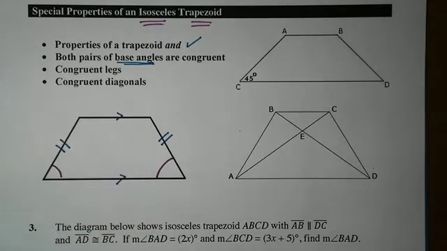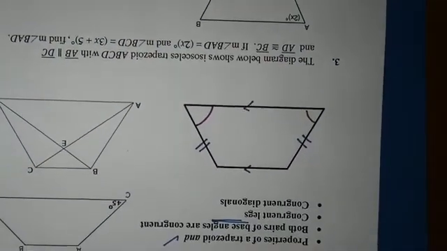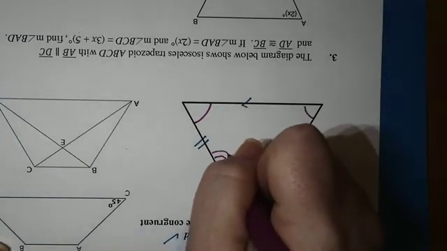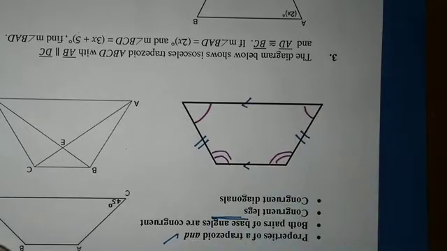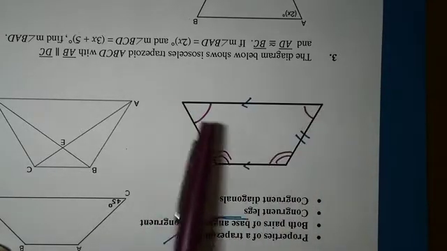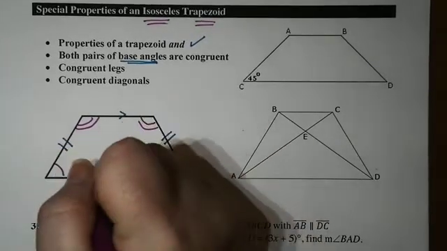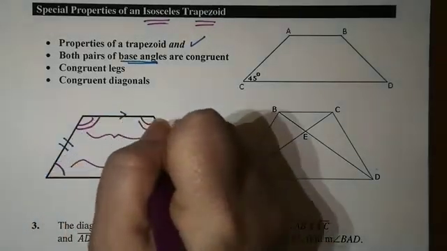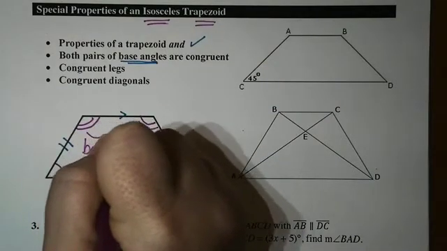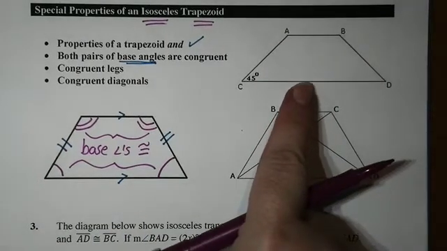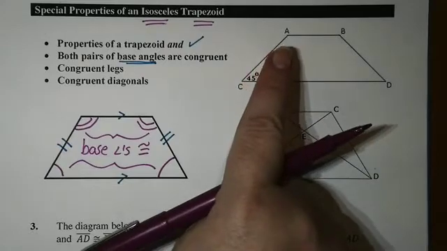But here's the problem. You can't just stop there. There's actually not one pair of base angles. If I flipped this trapezoid over, these are still the parallel bases. And if you have two equal sides, aren't the base angles congruent? So what you have here is both pairs of base angles are equal to each other. Okay? So that's our basic property there. What you have here are base angles, and you have base angles there. Base angles congruent.